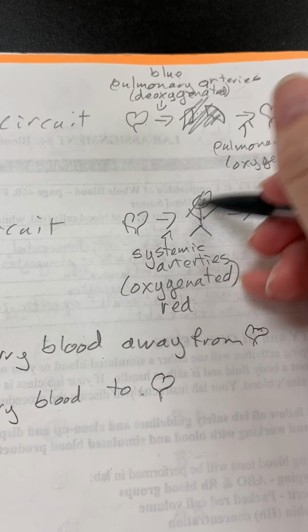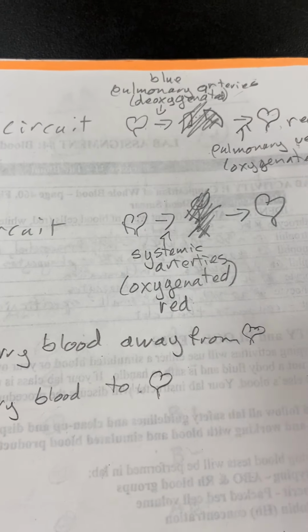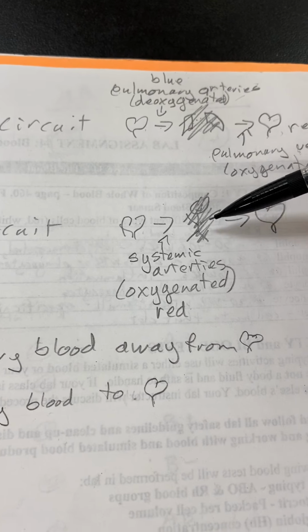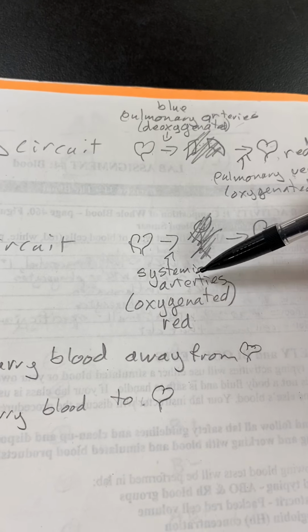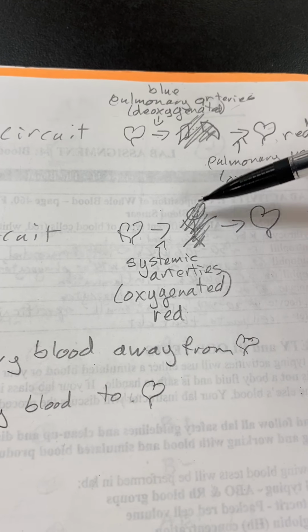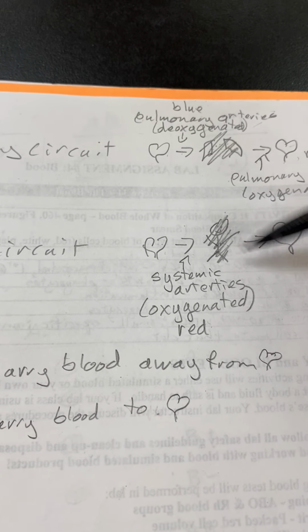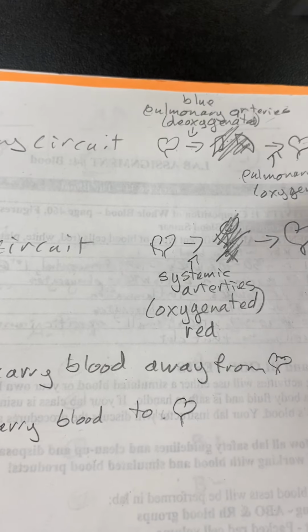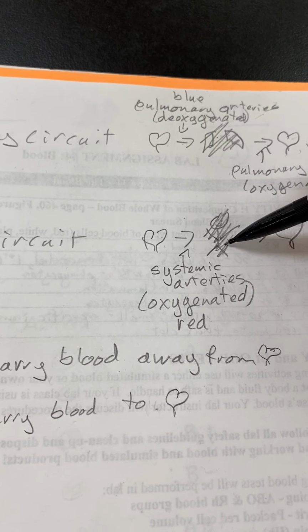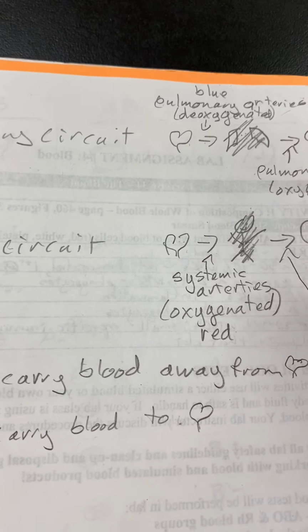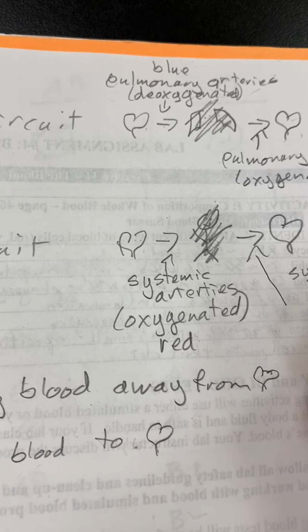And then in the body, you have capillary beds. I usually make the capillary beds purple because, you know, red and blue makes purple. So in the body, the capillary beds, the oxygen is dropped off to the tissues that need it, your brain if you're studying, your muscles if you're working out, all the tissues to keep you, so you have ATP, so you can move, and picks up the carbon dioxide. So these blood vessels going to the heart are systemic veins.